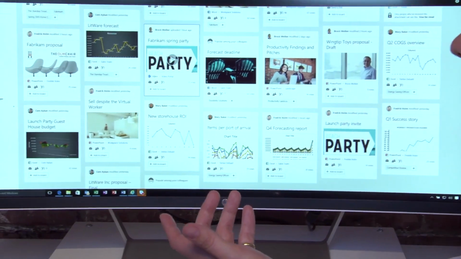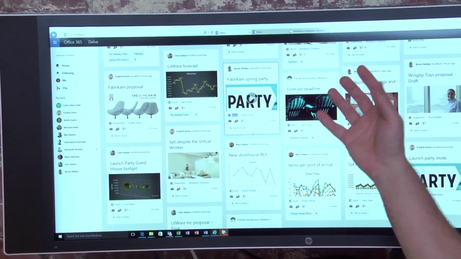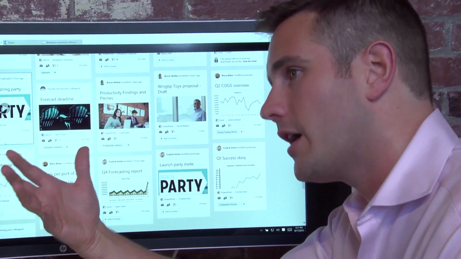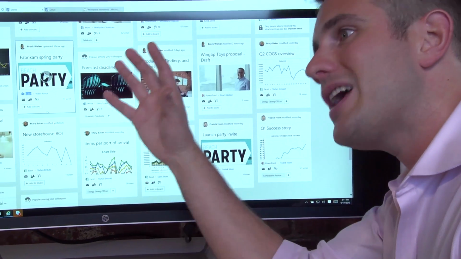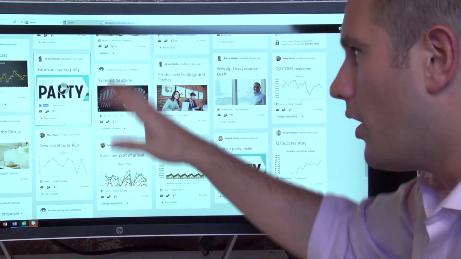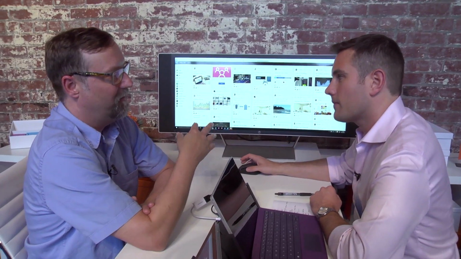Now what you'll see here is a video on Office 365 Video. You've got an Excel. You can also bring in content from things like Salesforce. Satya yesterday announced at Dreamforce that we're going to be working to integrate Salesforce content into the Office Graph that you can bring into Delve. So Delve is sort of an aggregator for everything you create in Office, is that right?